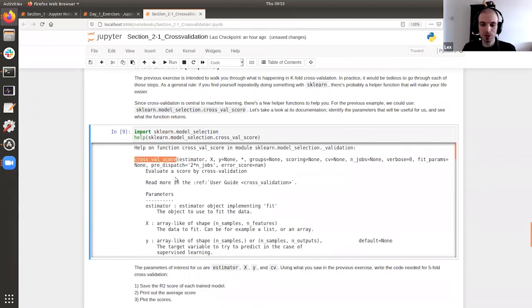So this is the part where knowing what an object is is kind of important. So here our models, after we initialize them, are objects. And then we don't pass in the fitted model or anything, we just pass in that object. And then it'll take your data and then your labels, and it's going to do exactly what we just did. So by default, it goes to k-fold cross-validation, and it's going to return a list of scores.